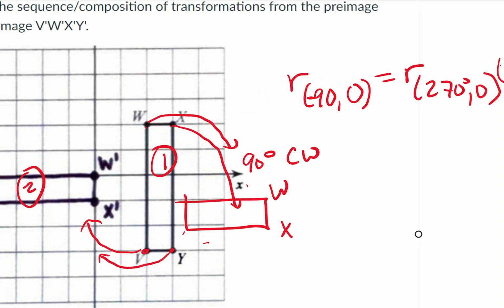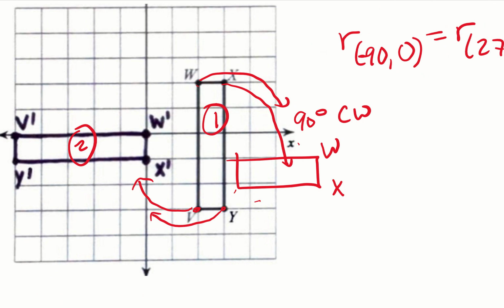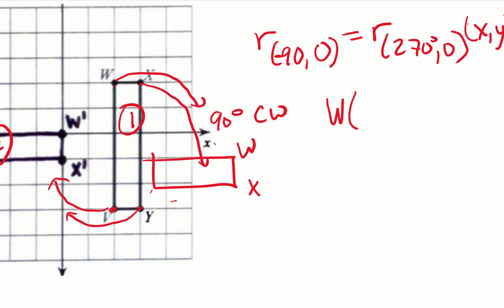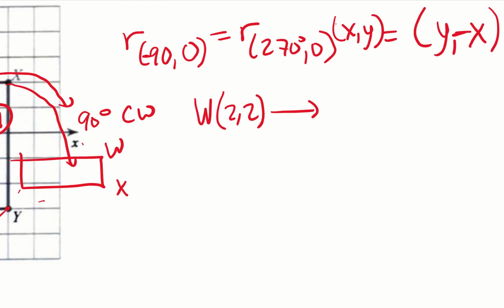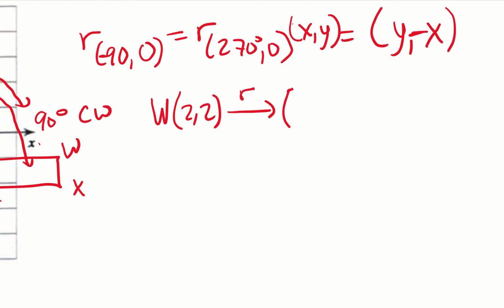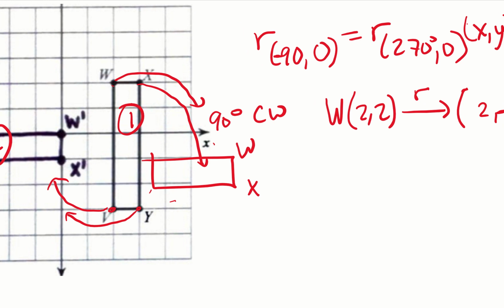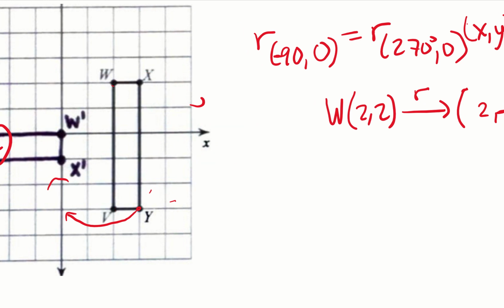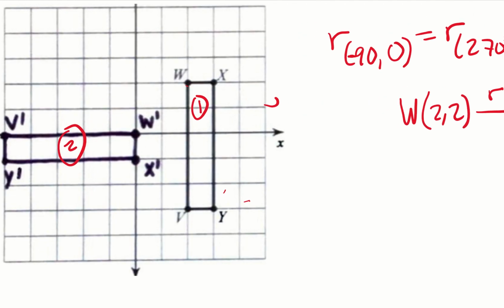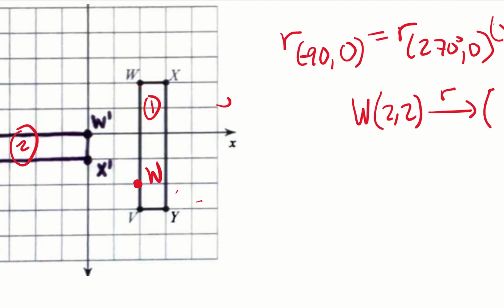Let's see if that rule actually works first off. So the coordinates of W, write them down over here. W is (2, 2). And so if we do the rotation here, then you're going to switch the coordinates, right? It's still going to be (2, 2). And then the second coordinate is going to be negative. So it's going to be (2, -2). Let's go and write down what this looks like. So W is (2, -2), and so that'll be W prime.